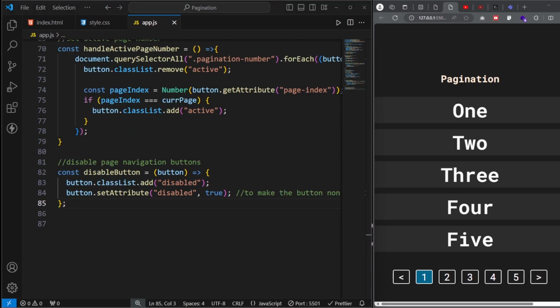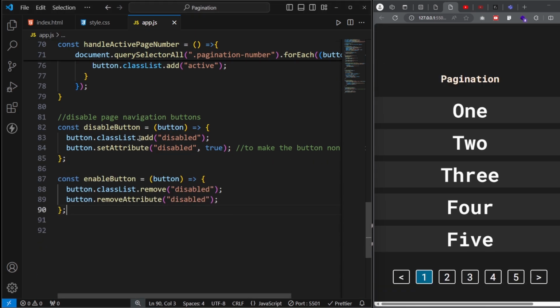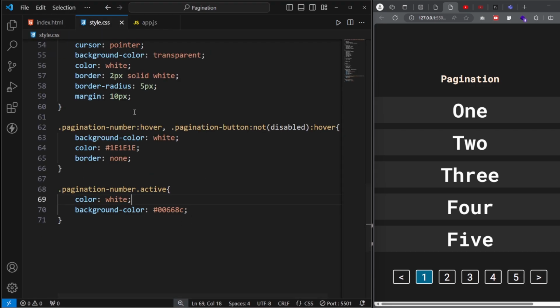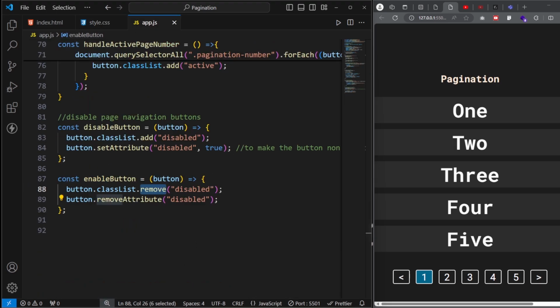Next I am adding the enableButton functionality. Here I am doing the same thing, removing the disabled class and removing the disabled attribute. In styles we have added the disabled and the hidden classes. When we add hidden, the display is none, and with the disabled class, the opacity will be 0.2 and the button will not be functional anymore. So we have added the disable button and enable button.